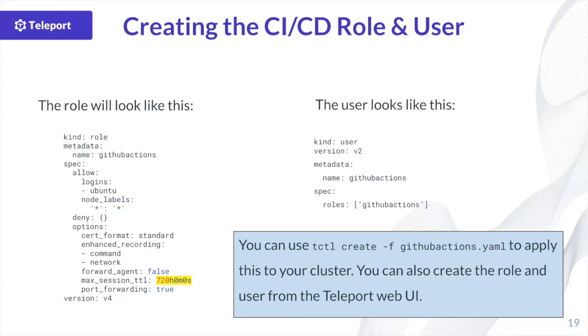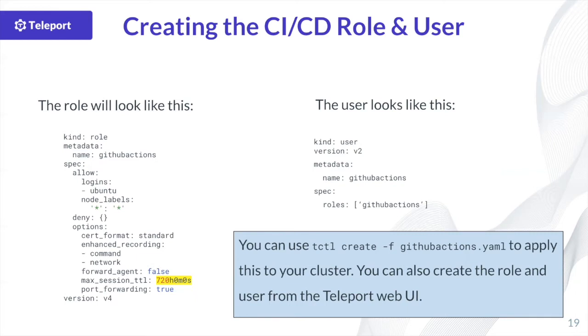in fact, some of you go look at your Jenkins and some of your other systems, how old is that key you're using? How old is that password? If it's more than a couple months already, we've got an advantage here because we're limiting this role within a certificate that really only lasts for 720 hours. Then I'm going to create a user called GitHub Actions, and I'm going to assign them this role. So my user GitHub Actions is assigned the role GitHub Actions as well.